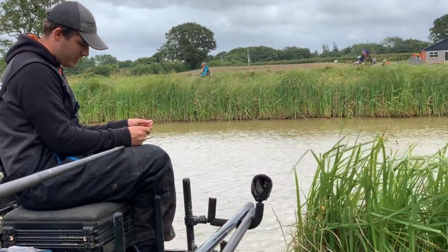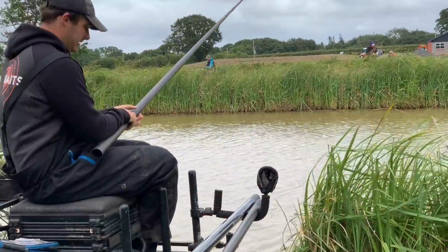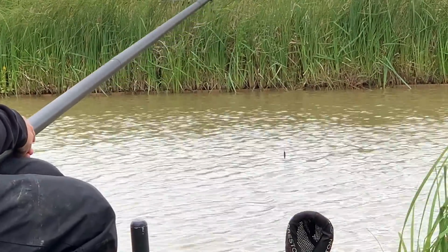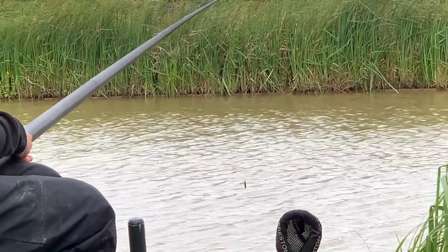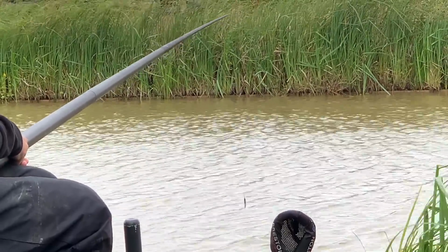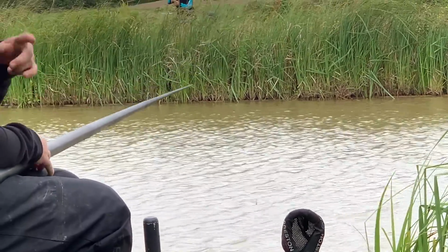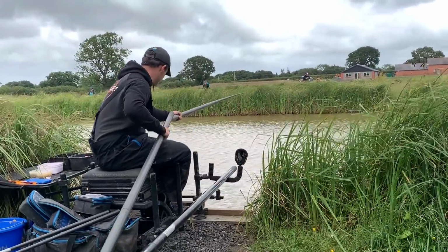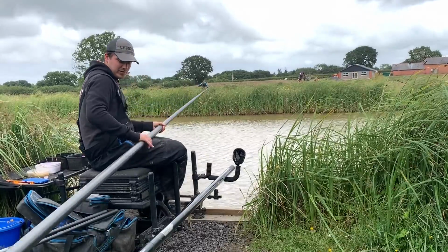So what I'm going to do is put about 2 inch on, go out to my mark, there you go, that's perfect there like that, everything's tight there, so when I relax my rig, I'll be fishing on the bottom. But what I'm going to do now is just go a little bit further out, because I might not be in the deepest water yet.